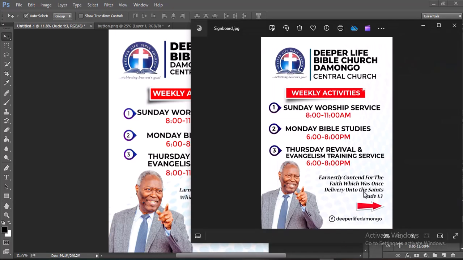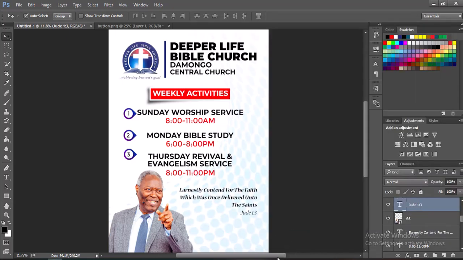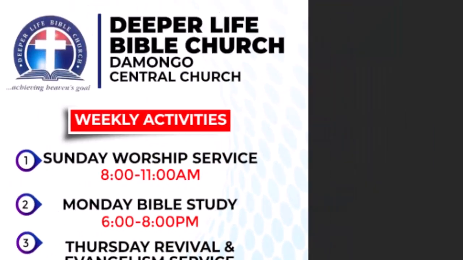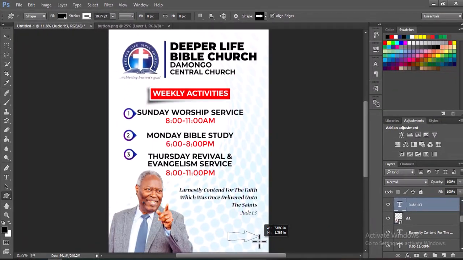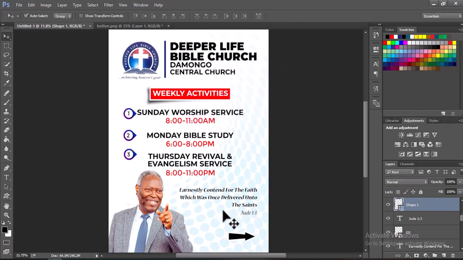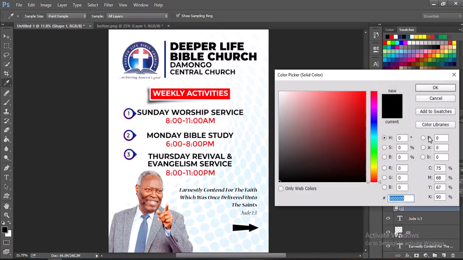The next item is an arrow here and the social media link. All right, so where do I go for my arrow? Go to the custom shape. Now with mine, I have uploaded a lot of custom shapes here. Okay, so out of it I picked this particular arrow, but you can download arrows online or use the one of your own choice. Okay, so I click and drag the arrow. Okay, so because it's going to be a signboard, we need the arrow to point at the right direction. Okay, so let me change the color of the arrow here.